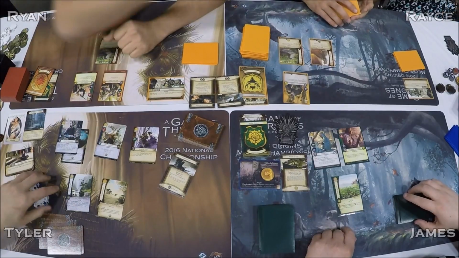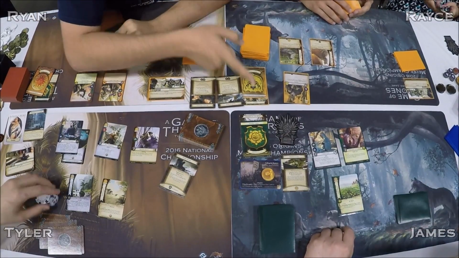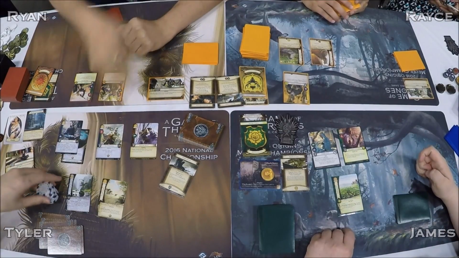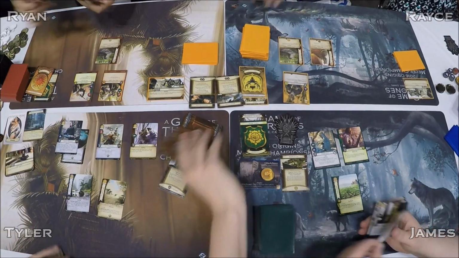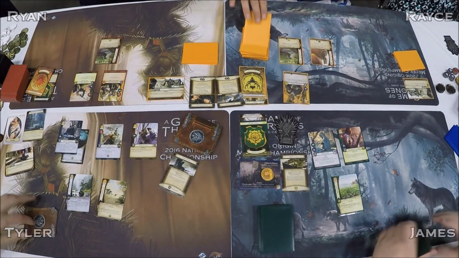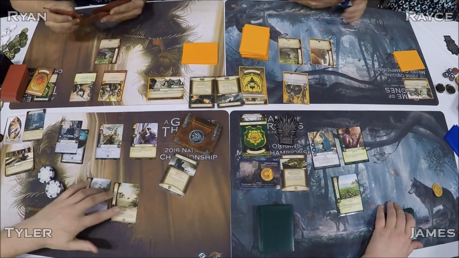So for titles here, we have James with Master of Coin, Rayce with the Master of Ships, Ryan with the Master of Whispers, and Tyler with the Crown Regent. So in melee, there's supporting and rivals. Rob, you want to go through who rivals who?